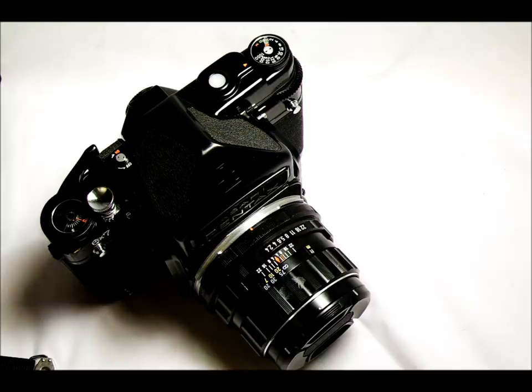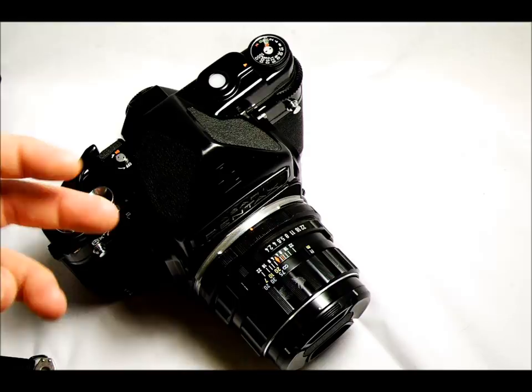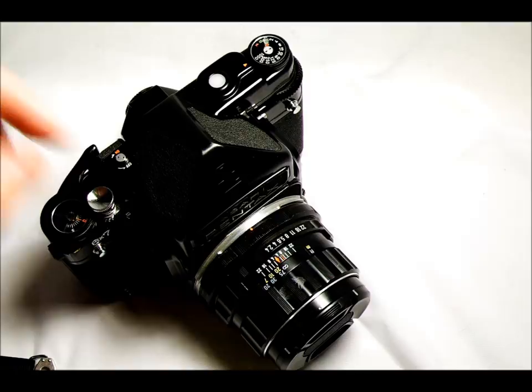And part of the reason is because this has an enormous mirror and shutter, and it just takes a long time for them to cycle. Especially the shutter, the real problem with the flash is the shutter, because the shutter has to be all the way open for the flash to operate when it's an electronic flash. This shutter isn't entirely open until 1/30th of a second. So that's why it's got such a slow flash speed.